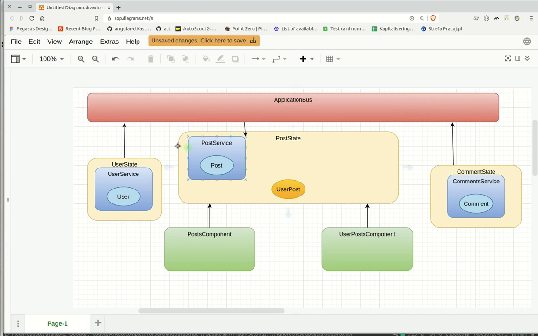So a user state service will publish a global core object of the user. It will not be the same as the user used in the user service. It will be like the minimum necessary data to say that a user changed. Or you can use events, or you can use just normal interfaces as well. Events are far better, but this is not the scope of this topic. Generally, that user state can publish data to the application bus, just using an absolute URL and the email, and then the post state can subscribe to it, and whenever it does, it will sort of duplicate that data inside the post. Yes, duplicate is the keyword.